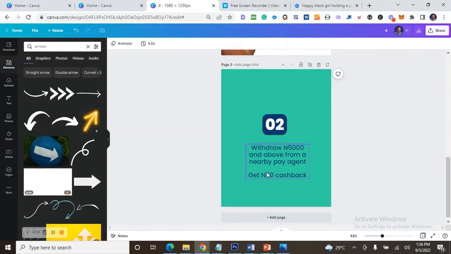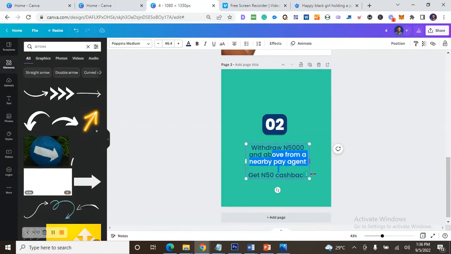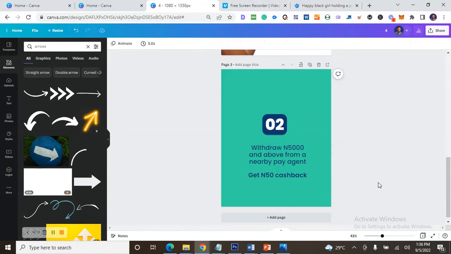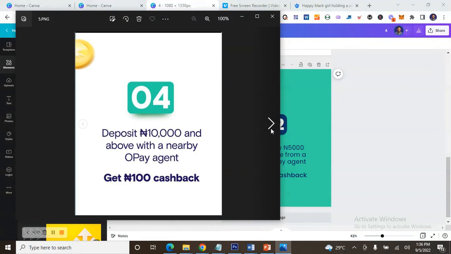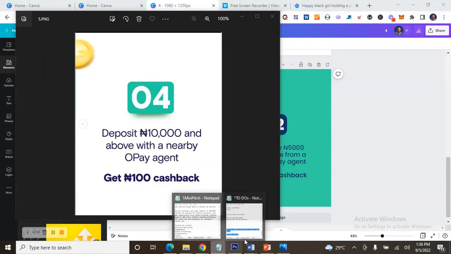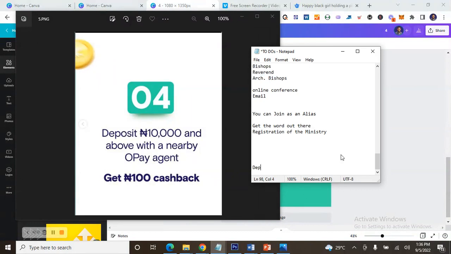Even when you're picking your colors, right? Pick colors that are consistent to your brand and colors that give you a good look and feel when it's being done. If something doesn't look good to you, it obviously is not it. Or rather, if you feel something can be better, then you can go ahead and change it and see how it becomes. I think the last thing is a white background, and then this is the text for that. So let's quickly get that text out of here as well.